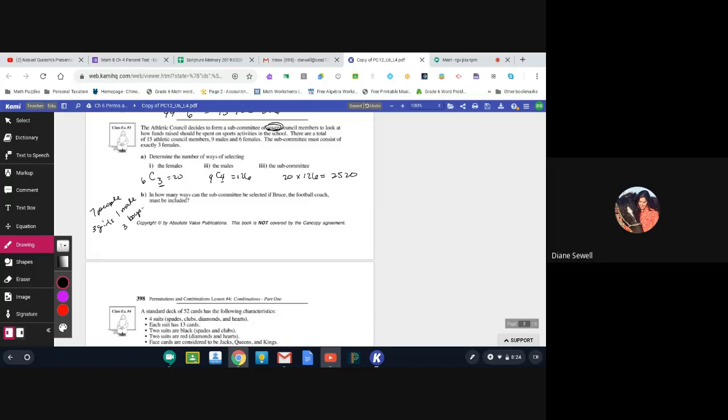Right? Make a little list of what you need to have so you can be sure. So to get your 3 girls, it's the same. I have 6 women. I need 3 of them. But now I already have a boy on the team. He's been sent to get on the bus already. He's already there. So not only does that mean I have to choose fewer boys, but it means I have fewer boys to choose from. So this 9 males goes down to 8. So I have 8 males from which I need to pick 3 because the coach is already on the team. Okay, so that becomes 20 times 56.